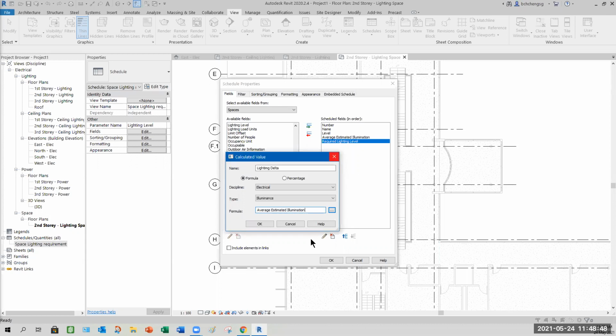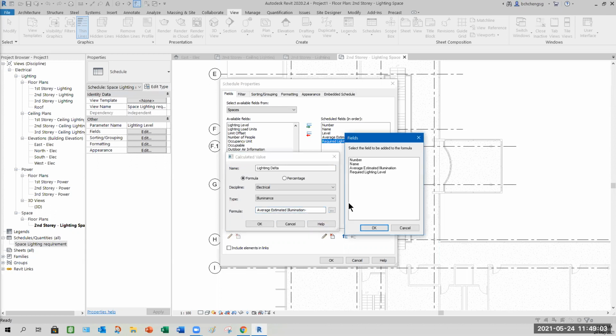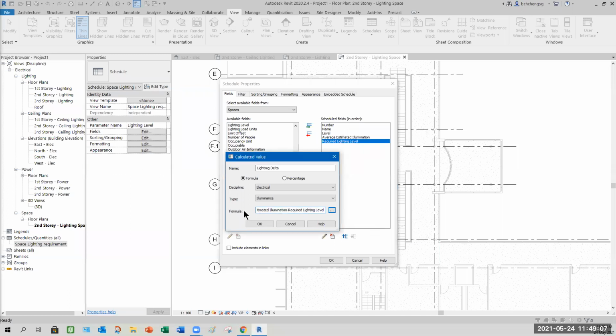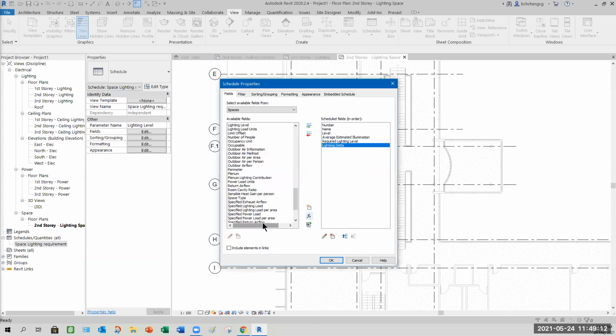Input minus, which means a dash. You can type it from the keyboard or the number pad, above the plus. Just type a minus. Then you go in again, select required, and pick OK. So this formula is automatically assigned, and select OK.